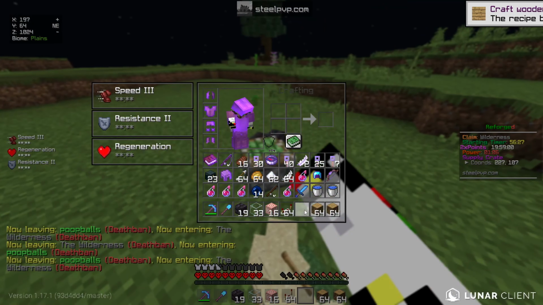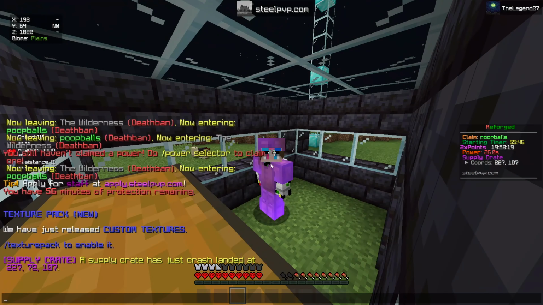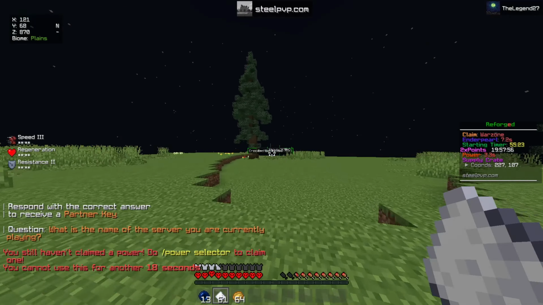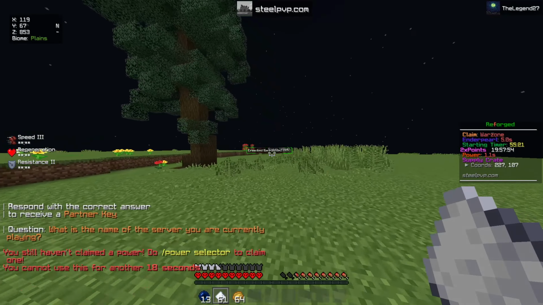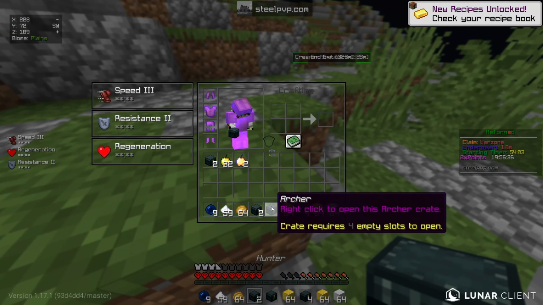Okay, I need a fence gate thingy, my mobs. Here we go. That's my quick SOTW speedrun. You know, there's a crash landed supply crate. Maybe I'll go see that. And once I get the crash landed supply crate, I feel like I'll be good. It's kind of this way, actually. There it is. Oh, baby.